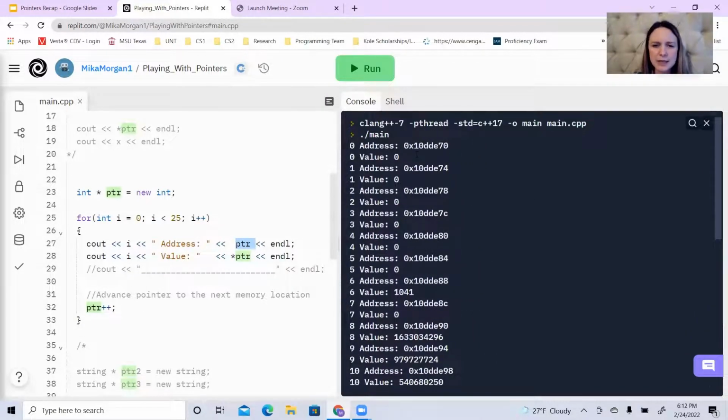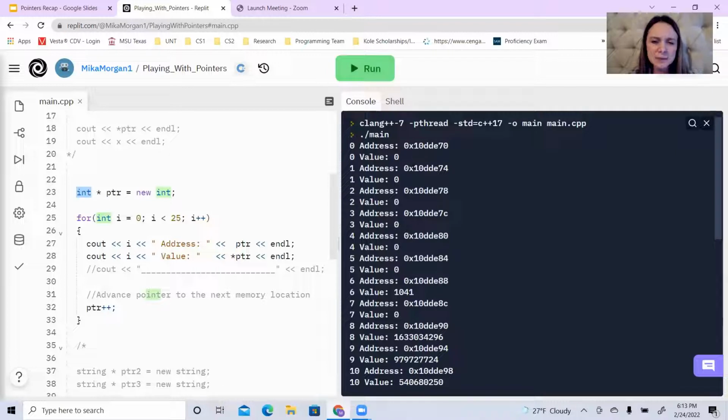And you can see what we get. For the first few of these addresses, see how I'm going 0, 4, 8, 12, 0, 4, 8, 12. So we're going by 4s because we're adding 4 at a time, because it's 4 bytes in an int for this particular environment that I'm in.